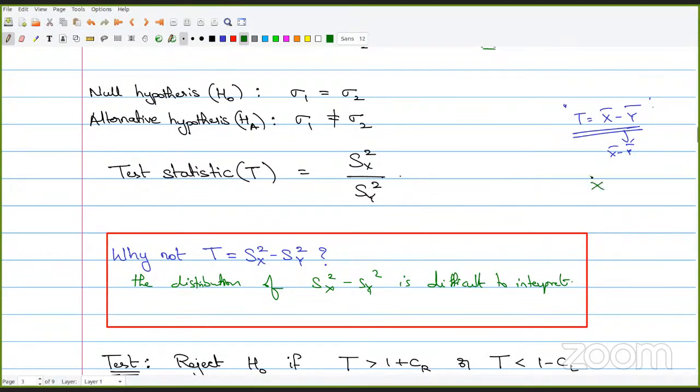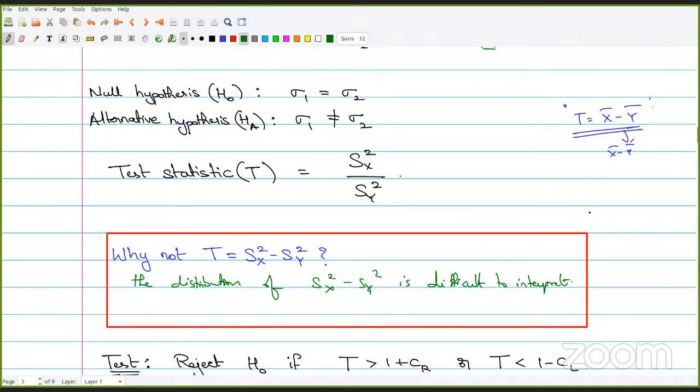Okay, but you are dividing two normal distributions, right? Yes, sir. So this follows normal and this follows normal. So what is the division of two normals? Do you know any standard distribution? I don't know. No, right? We don't have any standard distribution when you divide two normals.